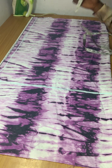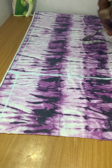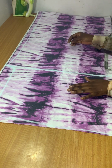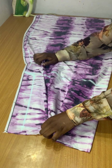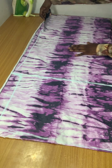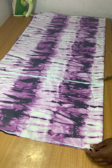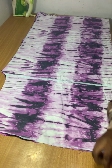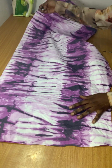Then what I'll be doing next is at this side of the fabric, I'll come down by 1 inch, and then from this point, I'm just going to connect it to that 1 inch area. So guys, we're going to be pleating this area to get our waist measurement later on. For now, I'm going to be cutting out the excess at this part, and then I'll cut out the crotch area as well. After doing that, I'm going to slit the side as well. So we're good to go with the front. I'll label this as my front. I'll also label this other part as the front.